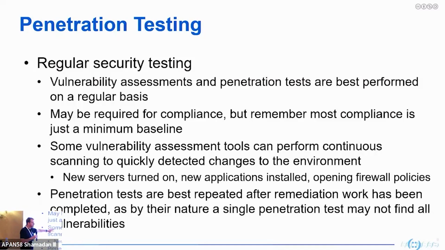Now, some of the professional vulnerability tools that you may have can actually do continuous scanning. It starts on one end of your network and scans through for vulnerabilities, and then it just comes back around again and looks again and again, continuously looking for these vulnerabilities. This is very common when you have agent-based software on the endpoints, where not only is it agent-based for antivirus and malware scanning, but it's looking for what software is installed, what versions are installed, and what vulnerabilities may exist. So this continuous scanning will obviously catch the vulnerabilities a lot faster.